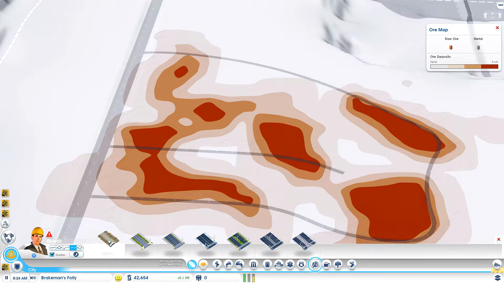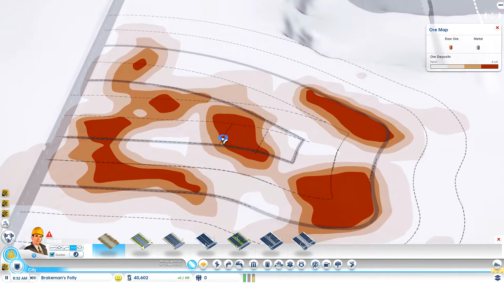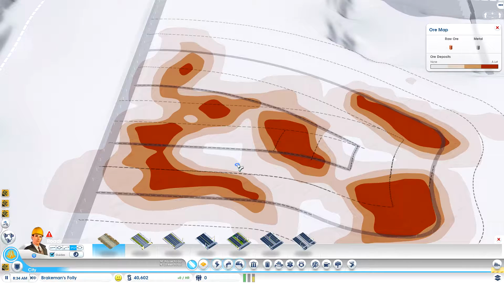It might end in failure, but hey, failure is always a fun thing, because then you get to realize what you did wrong, which is probably everything. There we are. And up that goes. Nice. It looks super weird. But this might actually be pretty cool for getting that ore going on.